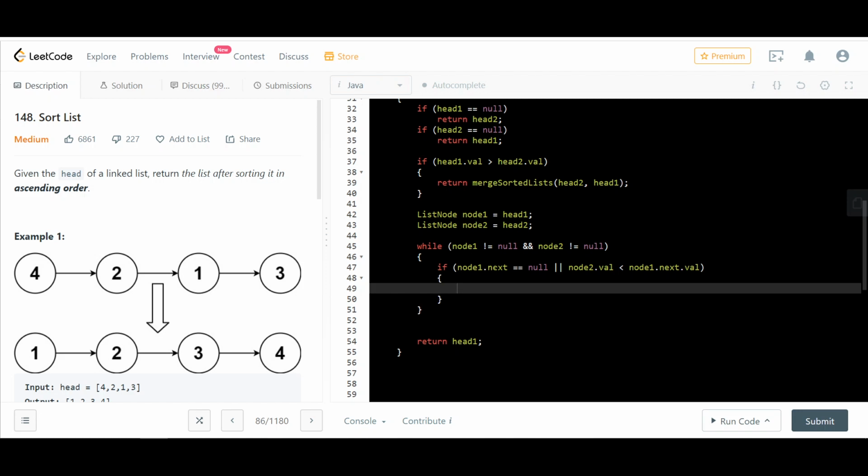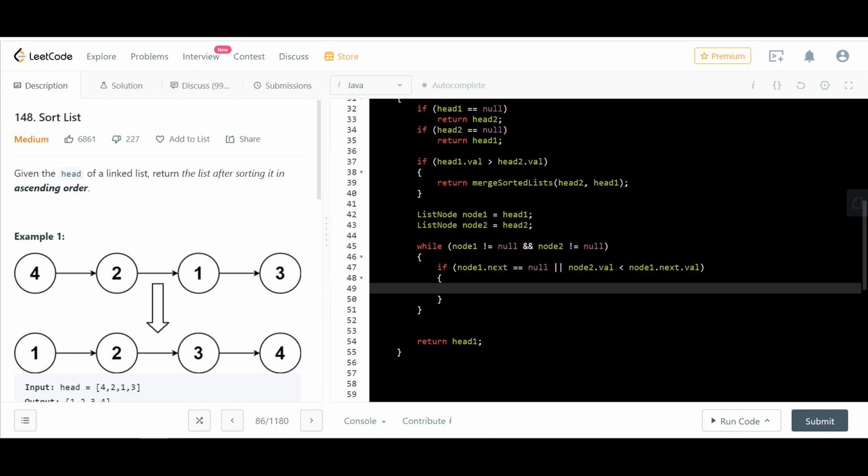In both these cases, node 1's next has to be made node 2. And then what happens to the actual node 1 next, that has to be called node 2 now. So you swap node 1 next as node 2.